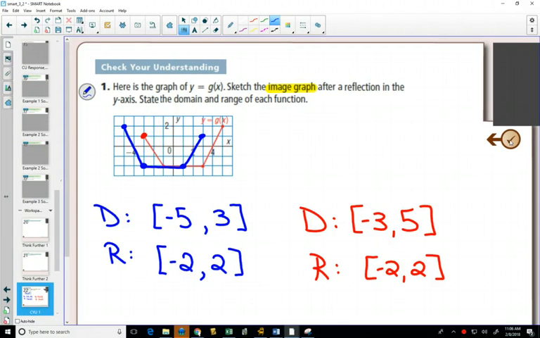Now, this question didn't ask us to write the equation in terms of the function g, but I'm going to do that just for practice anyways. So the equation of our blue graph in terms of g, here we have to say to ourselves, OK, what kind of reflection was it, a horizontal reflection or a vertical reflection? Is it going to be inside the function or is it going to be outside of the function? Well, we reflected over the y-axis. That flipped this graph horizontally. And so it's going to be inside the function. Here is the equation of our blue graph in terms of g. And we've got all the information there.